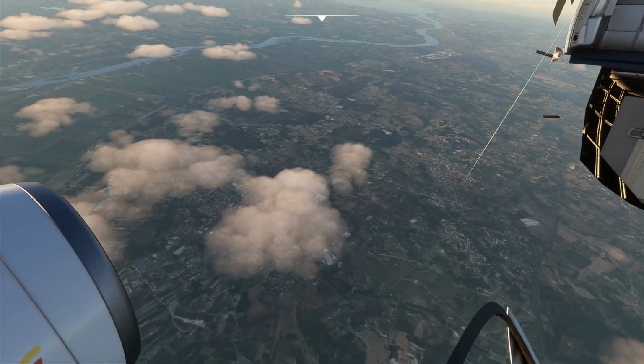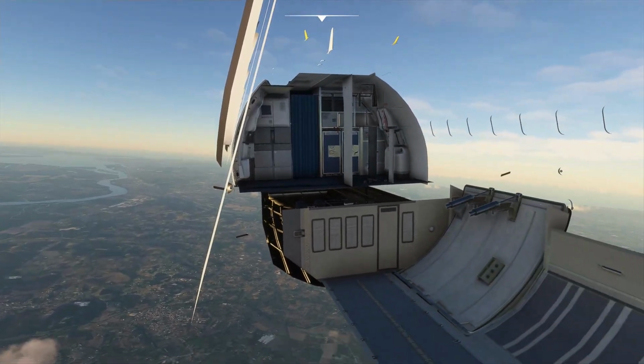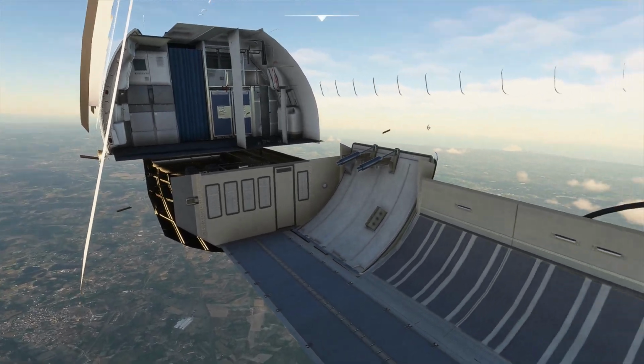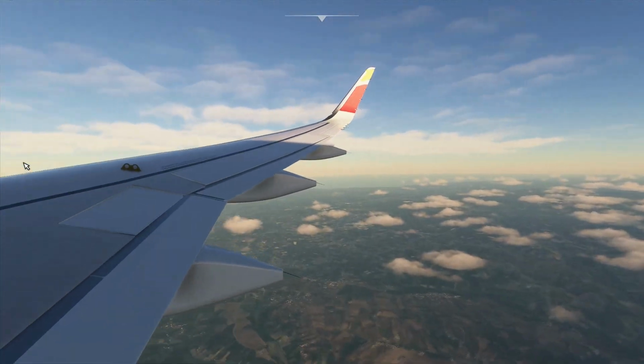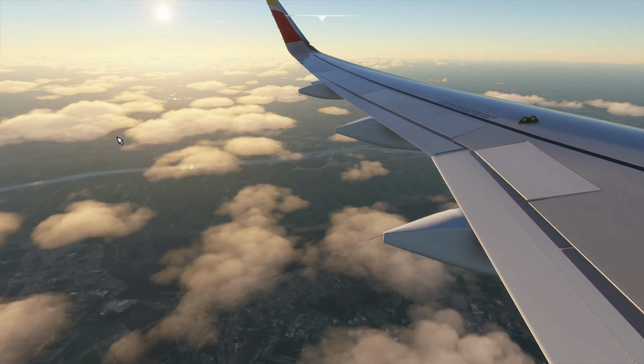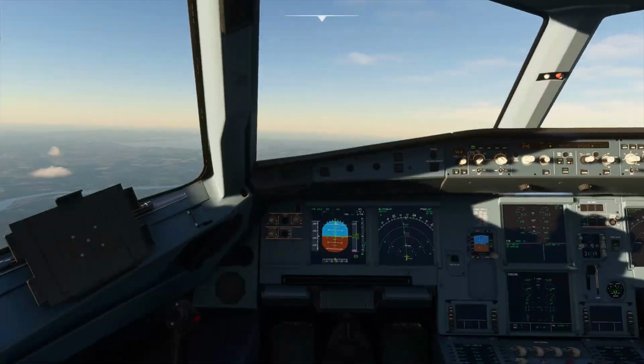There we go. These are the insides of the aircraft, by the way, and if you really want to know how I did these wing views, I can make a video on that later, so let me know if you guys want to see how I did these wing views. It's really simple. It requires a little bit of text editing, but for the most part, it's super simple. So we can sort that out later.